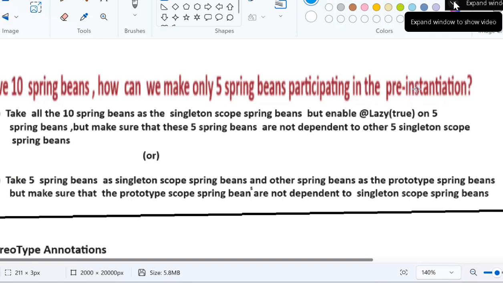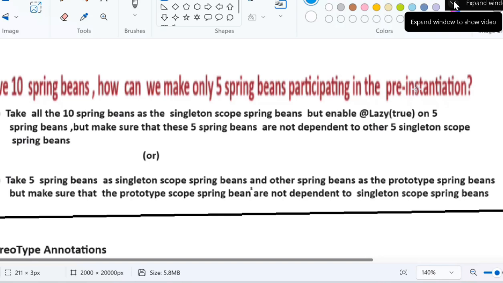Once again, listen to the question and answer. I have 10 Spring Beans, but I want to see only 5 Spring Beans participating in singleton scope.